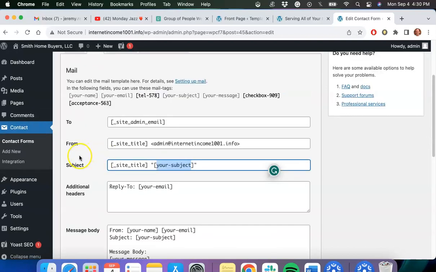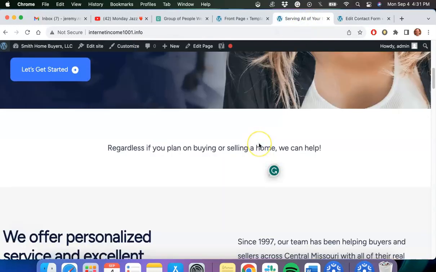Now, the cool thing about Contact Form 7 is that once you start getting people opting in and filling out this form, every time you log into your WordPress website, you're going to see a little dot right here next to it to show how many people have started filling it out. So if you log into your WordPress site once a day, you want to make sure that you check this so that you're not missing any forms that were submitted from people who have opted in to your website.